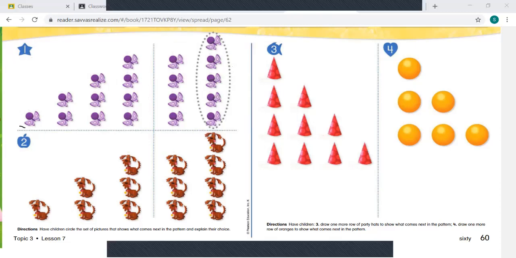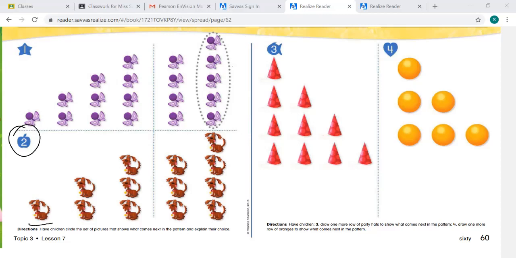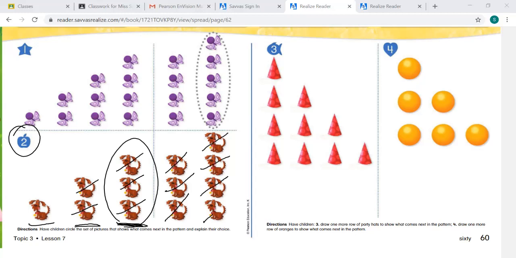Okay, let's look at number 2. We have 1. How many do we have next? 1, 2. How many are in the next row? 1, 2, 3, or in the next column. So what is going to come after this? What's going to come next in this growing pattern? Well, we can count this and check. 1, 2, 3. Would that be what's next? No, let's count the next row or column. I apologize. 1, 2, 3, 4. That means we added one more. We can predict that. This comes next.